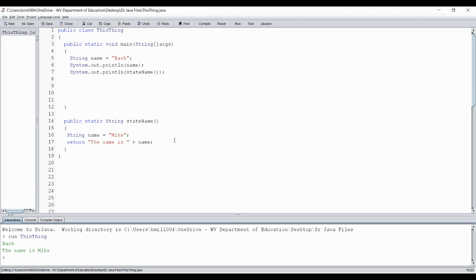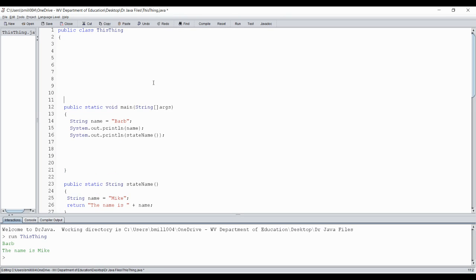So if you have variables with the same name, they're going to follow precedence by their scope. Of course, a variable within a small segment of code is going to be assigned there. A variable assigned within a method is going to exist there, and then a variable assigned within the class is going to exist there. So the system knows the difference between this name and that name because of where they're located.